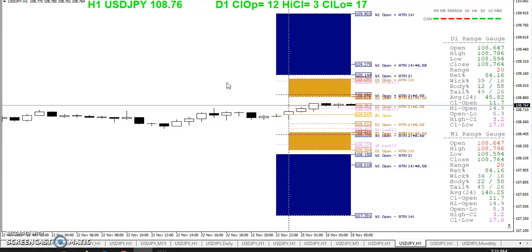So that's why there's two indicators, because the HL is dynamic. Every time there's a new high or low, it moves, as opposed to ATR lines, which is static, because once the daily open is established, that's what it is for the day. Once the weekly open is established, that's what it is for a week. So tomorrow, when Tuesday comes, these boxes will be different, but these boxes won't change until next week. So I hope that explains it, because it seems like there was some confusion out there about it.